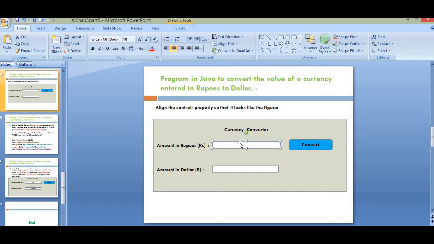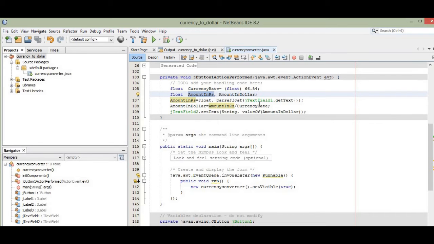Now the instance of this text field, which is the first text field, is JTextField1, so JTextField1 is the instance of the first text field, and using this instance I am calling the getText method using the dot operator as shown here, and this getText method shall extract the value of the text field.